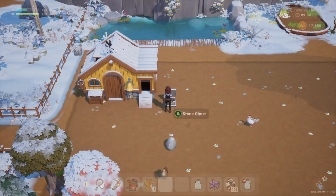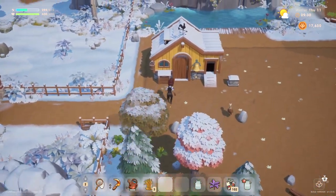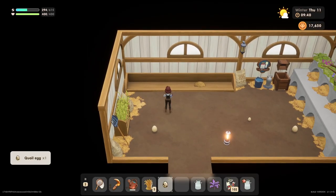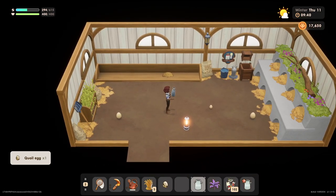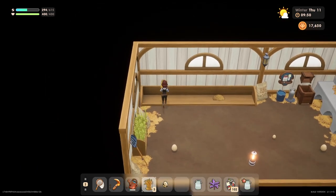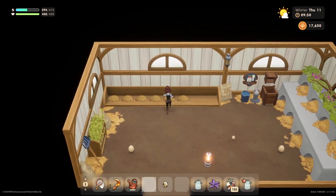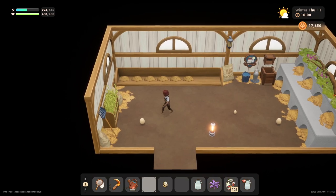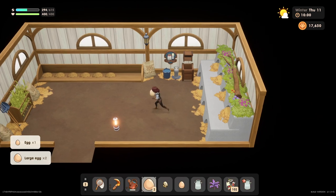I don't think they enjoy the fact that there is no hay for them though. Let's grab five pieces of hay, and we'll have to find our quail. Where is our quail? It's probably hiding behind the building. Look at this — we got our first quail egg! Nice, I will take it. Let's put down some hay here: one, two, three, four, and five. We can actually hold eight pieces of hay at a time, which means we should also be able to afford another animal if we wanted.